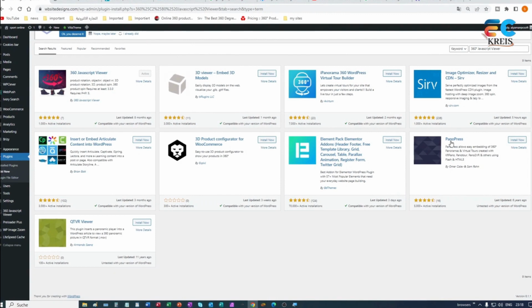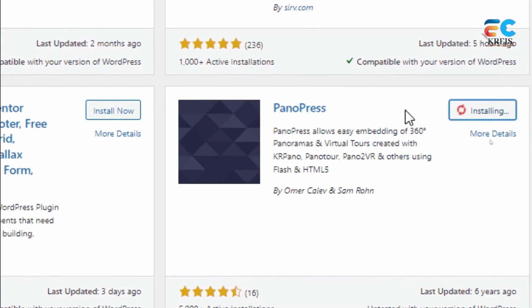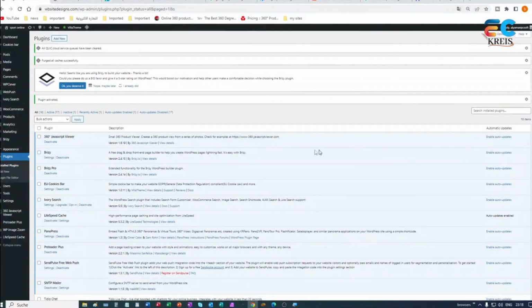Plugins can be downloaded by searching for them or by uploading them to the site. After that, the plugins can be loaded from the desktop. Plugins can be used easily after that. This method can be used to download any plugins. After installing the necessary plugins, you can start working on the site.